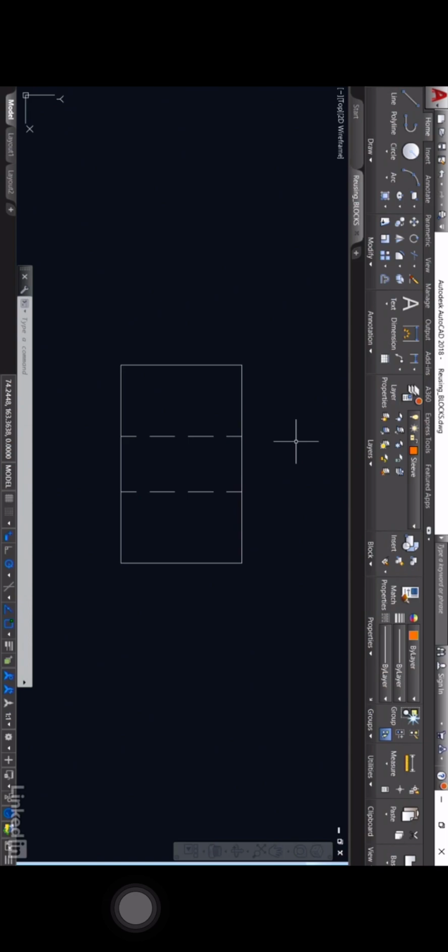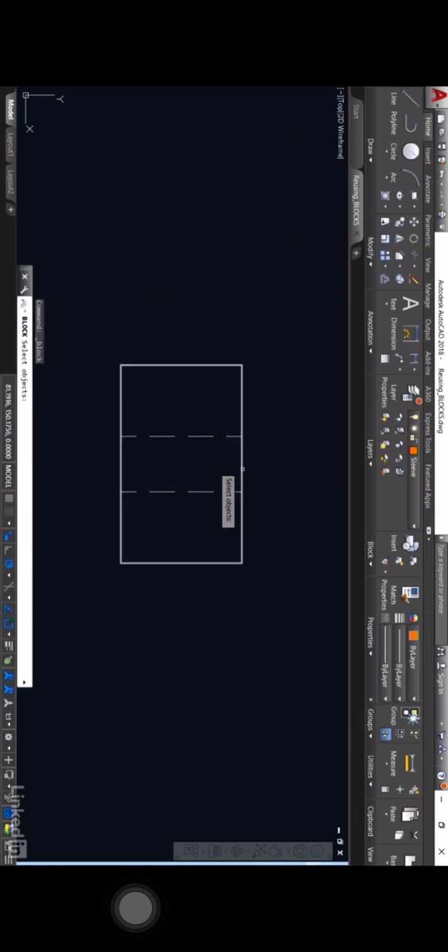So how do we make our sleeve block? Well, the best way to do it is to use the block panel here on the Home tab on the ribbon, or if you go to the Insert tab on the ribbon, you'll notice you've got block and block definition. So we can create our block here as well if we want to. Now, if I go back to the Home tab on the ribbon in the block panel here, you'll also notice here we've got Create Block as well. So I can go to either of those and it'll open up the block definition dialog box. I'm just going to call this sleeve, like so. Very basic, very simple.